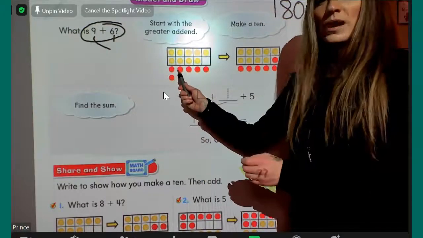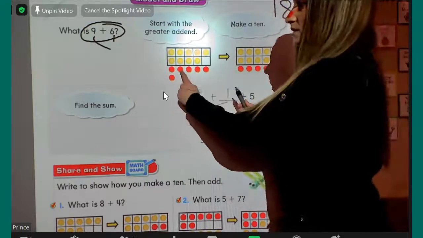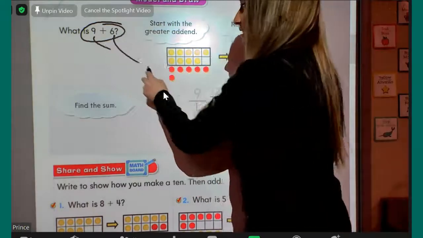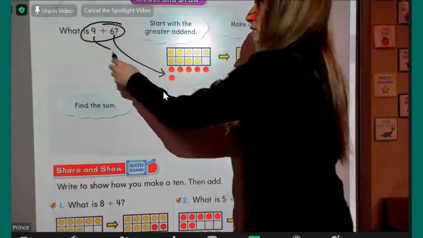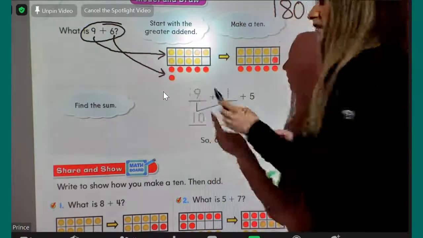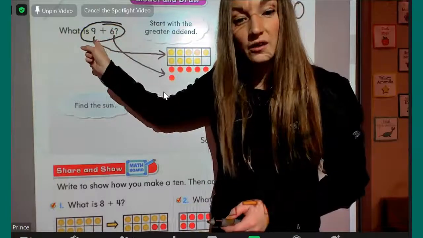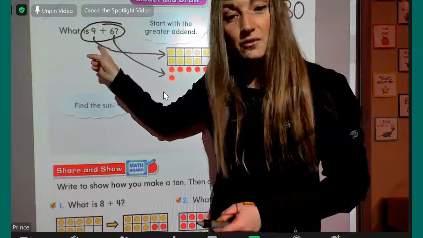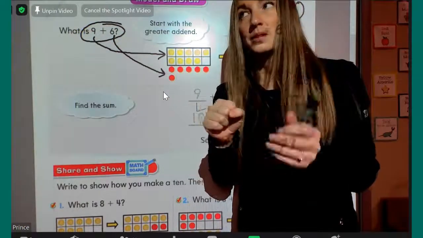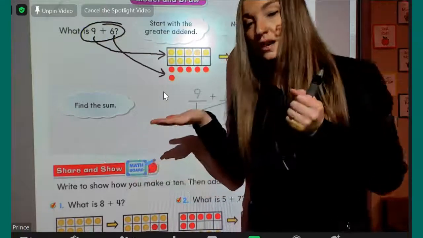All right. We have 6 red down here. Do you see that? 1, 2, 3, 4, 5, 6. That's where the 6 comes from. So we have the 9 yellow and the 6 red. But they're saying this is a lot trickier for first graders to solve than a 10 plus something, because a 10 plus something is super easy for us to do in our heads. We practice those all the time.